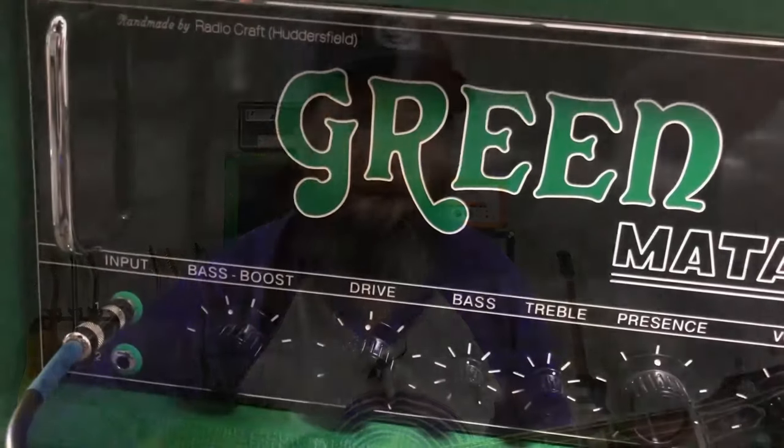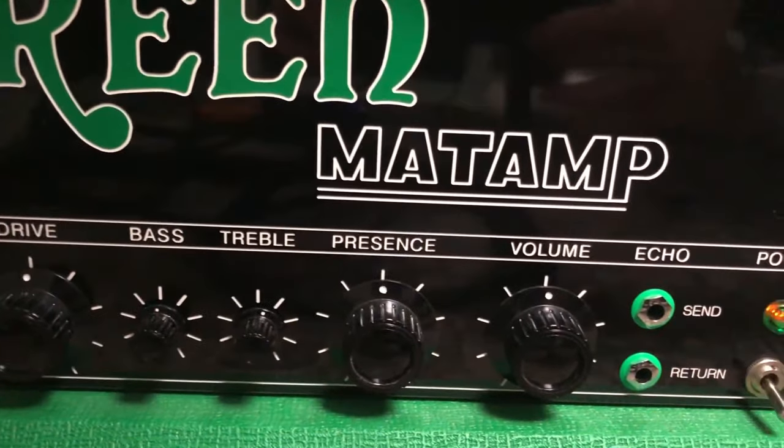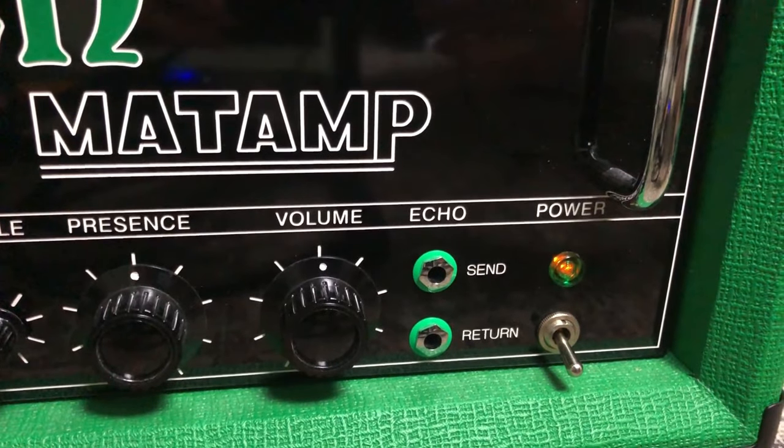We got it tuned in C standard, Ernie Ball Burly Slinky strings, and that's what we're going to be using. 11 to 52 is what I think I've got on it today. I'm going to be using a Matamp GT120. This is what the amp is set to, so all the EQ is set to noon. Pretty simple there.